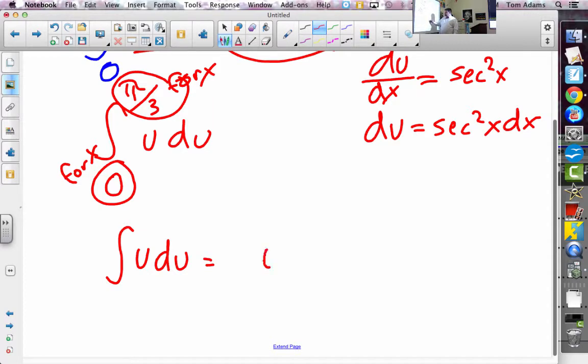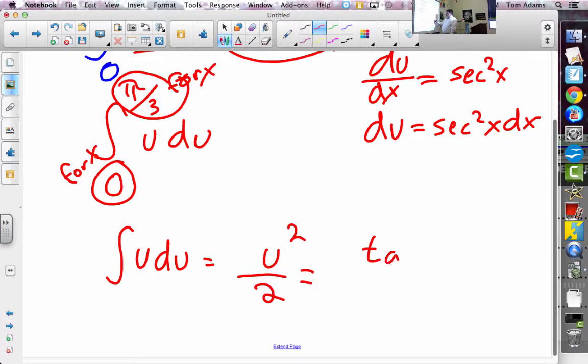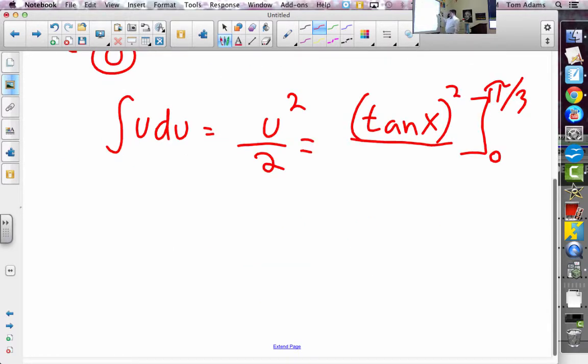So I'm going to say that this would be u squared all over 2, correct? If I take the derivative of that, will I get u to the first power? Yeah. Just toss 2 to the front. 2 divided by 2 is 1. Then you subtract the 1. So that's it. So now the antiderivative of this is u squared, but u was tangent, so I've got tangent of x squared. But now, because I've rewritten it as a function of x, now I can use the original boundaries. Okay? So now to evaluate this, using the fundamental theorem.